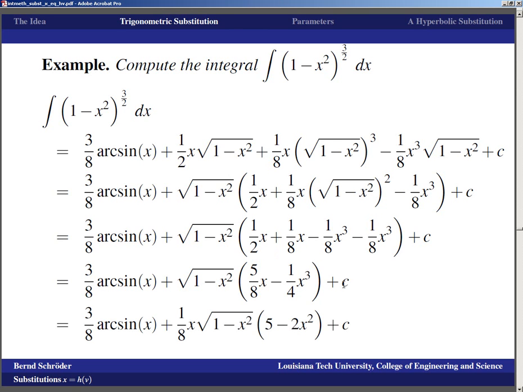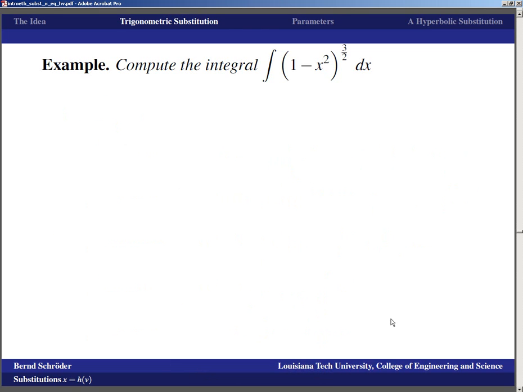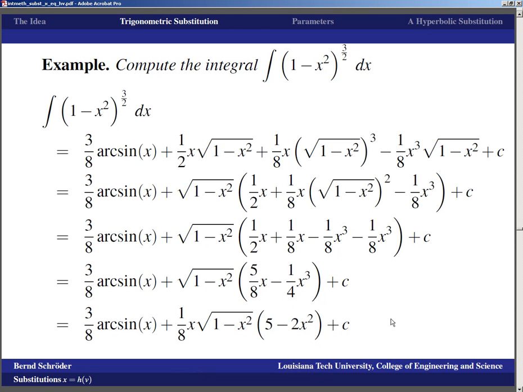And then we simplify that just a little bit more. We keep the front, we're taking out 1/8 x, and that means we have 1/8 x squared, 1 minus x squared out front. We keep a 5 and a minus 2x squared out here, because of course 1/4 is 2/8. And well, that now is already it.